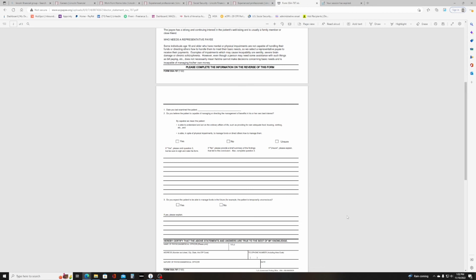When you become somebody's representative payee, from the time that you were selected to whenever that period ends, whether you terminate that responsibility, which you can do. You can terminate yourself and say, you know what, I no longer want to be the payee. If it ends up being a hardship for you, or maybe you're not communicating with the person regularly, you don't know if they're going to work or doing anything that would affect their benefits, and you don't want to take on that risk of possibly being responsible for paying any money back, don't feel bad about that.